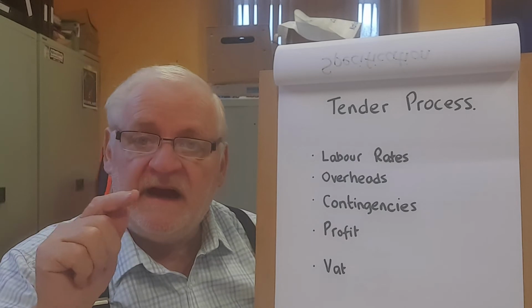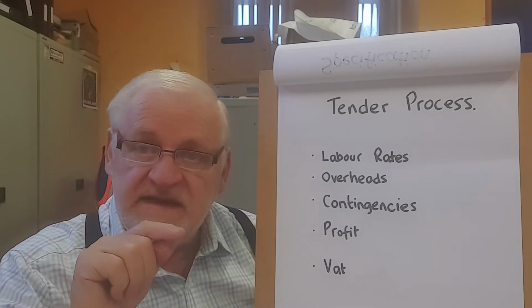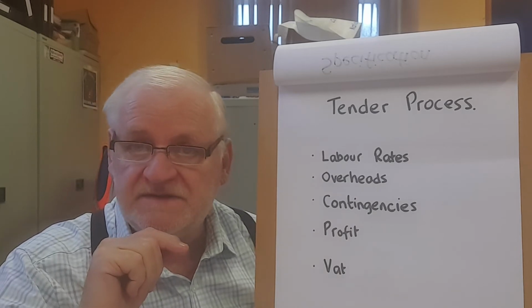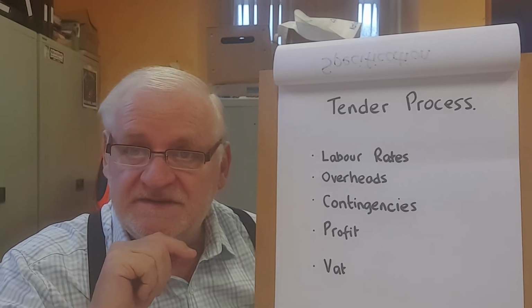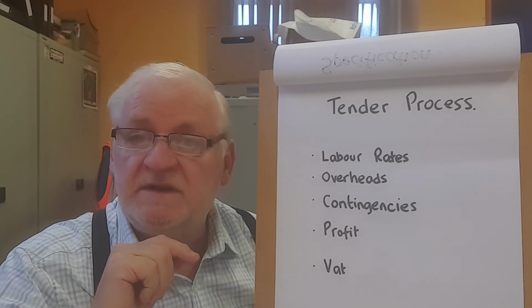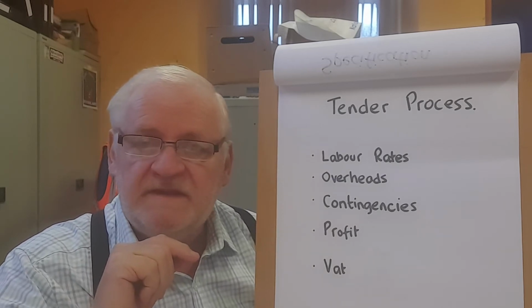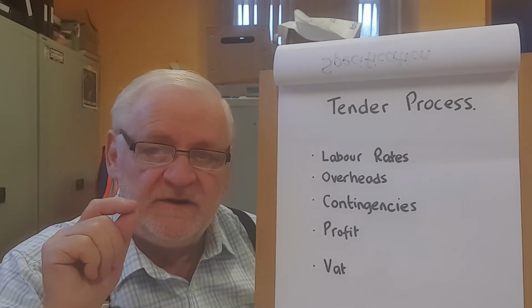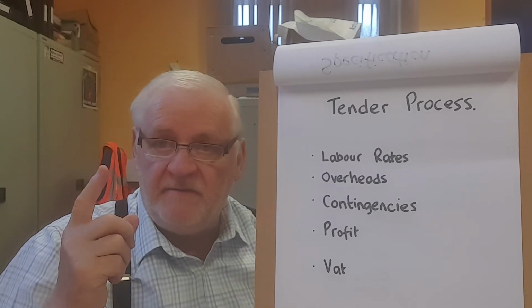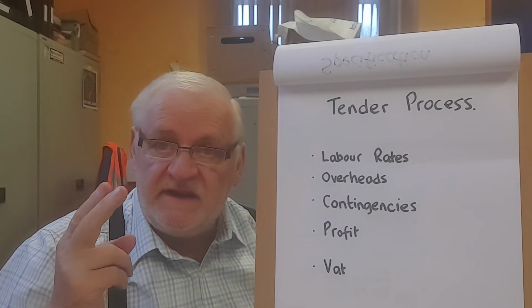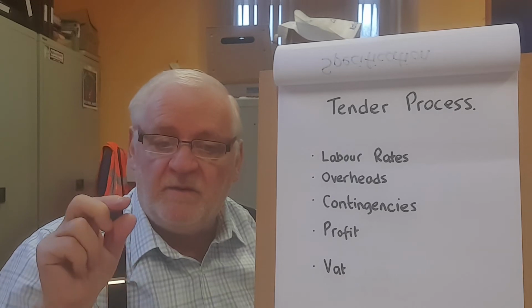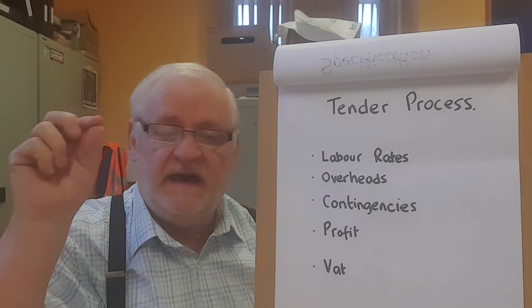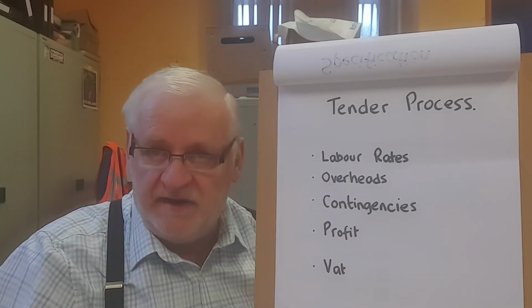Okay, and then when you add all the labor rate to the materials, I mean, how much is the door going to cost? How much are the hinges going to cost? How much are the screws going to cost? How much will the lock cost? How much will the glass cost? Do you know what? There's a lot of things to think about when you're pricing. But what you will finally do when you've included the labor and you've included the materials, okay, you come up with what's called the unit rate. One door costs X amount of money to be able to hang it.